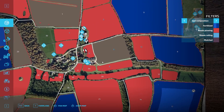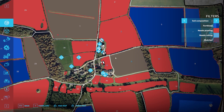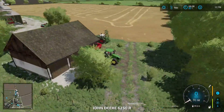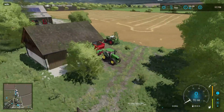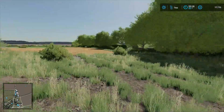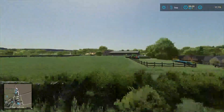You guys are about to see a time lapse of me plowing field three — I'm going to get that plowed up and good to go. I've been using this setup to plow and it's been working fantastic. But first I'm trying to grab all the straw off of it. This hayloft can hold 250,000 liters — we have way more than that out there. I've only gotten two rows around and I've already gotten 100,000 liters, so I'll fill this thing all the way up.